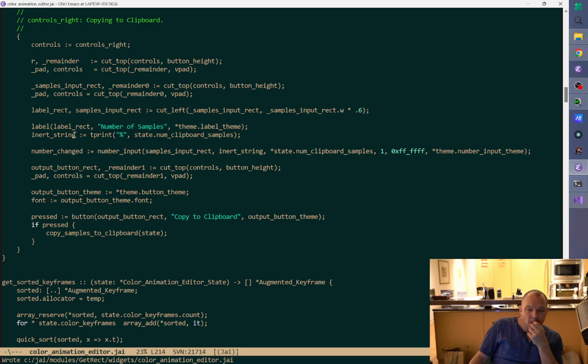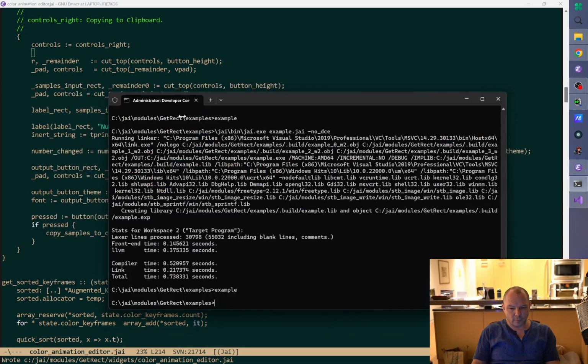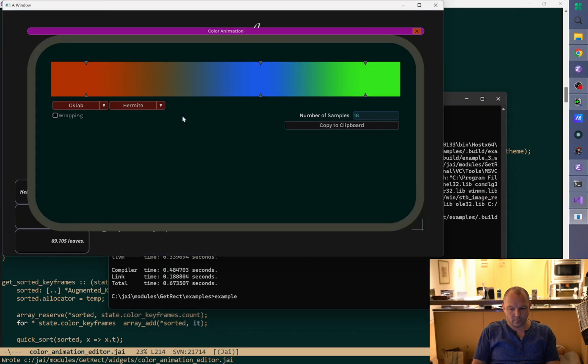So, okay, so now we have some space here where we're going to put the drop down.